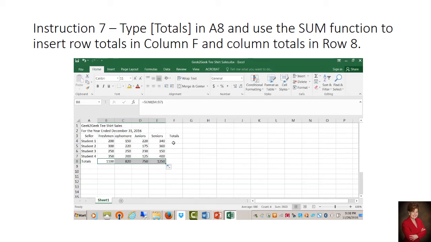Click in cell F4. With your cursor in the shape of a large white plus sign, highlight F4 through F8. Click the down arrow beside the sum in the editing group and select Sum.